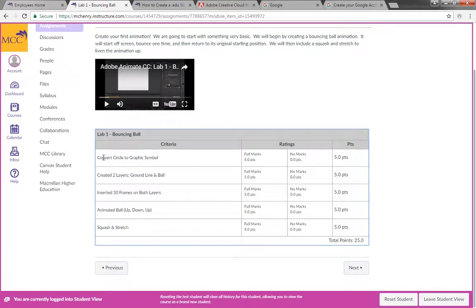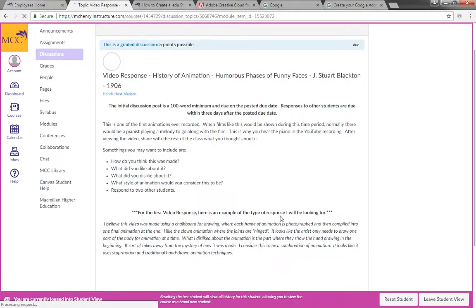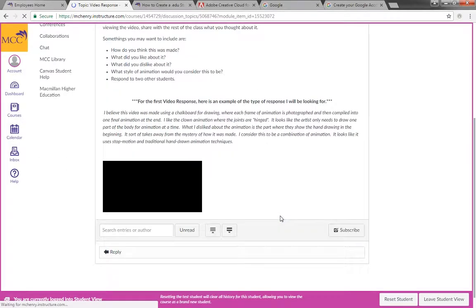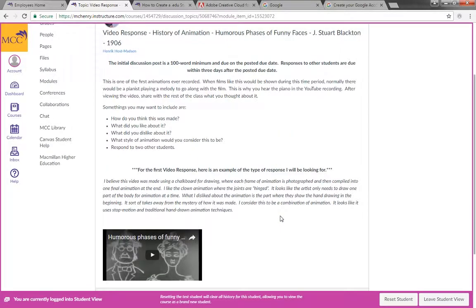So, convert circle to graphic symbol, that will be all located inside this video tutorial. Create your animation of your bouncing ball, submit the project file, and that's it.